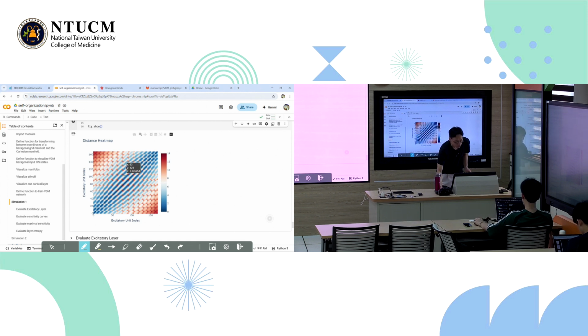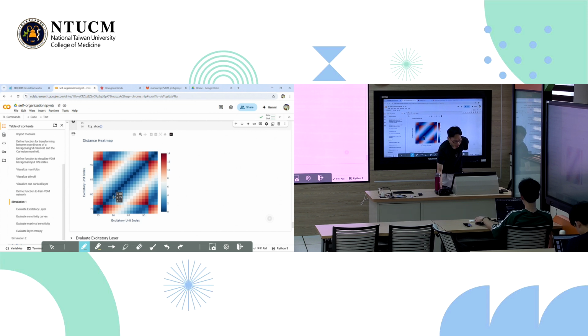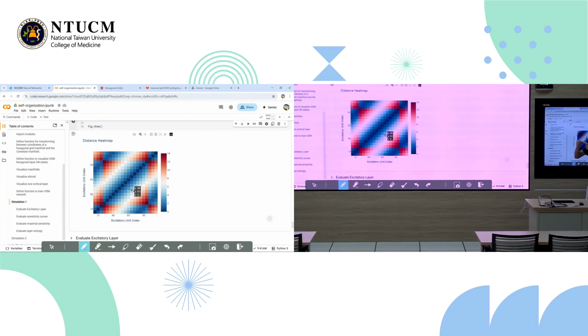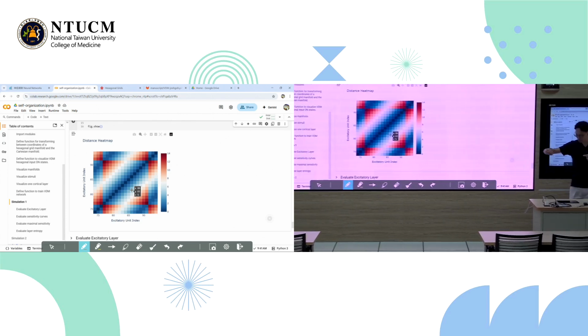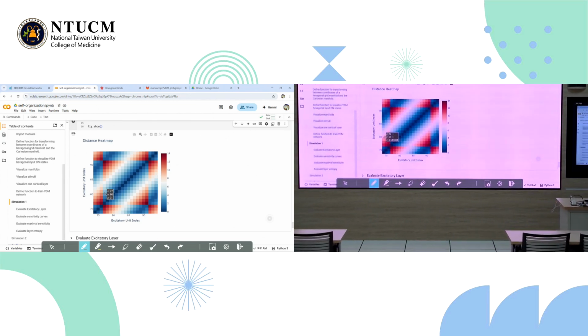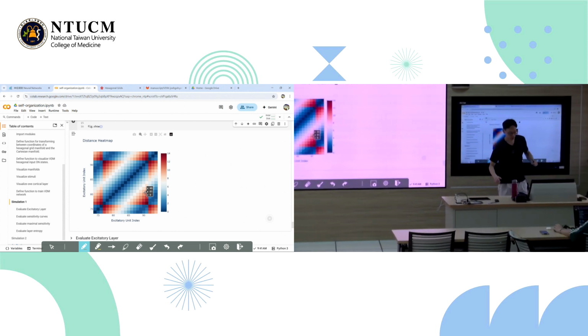Because what this is, if you zoom in, okay? So unit 80 and itself, its distance is of course 0, okay? But unit 80 and 81, the distance is 1. And then if you go further, like all these distances, you can see, if you just go around it, they're all within, basically, one unit has a spread. So if you follow one unit, it has a spread further and further away, right?